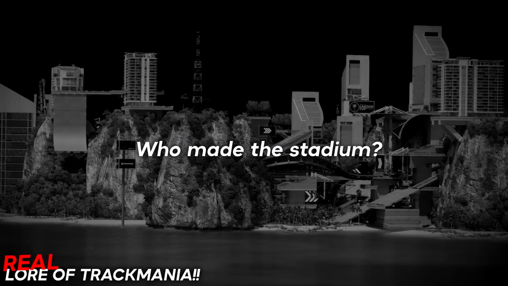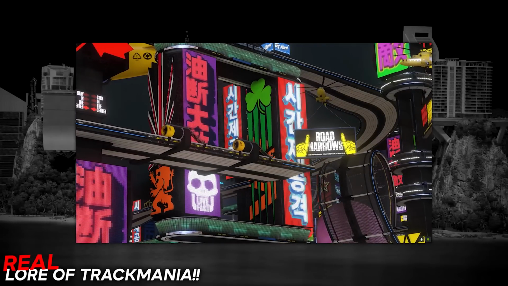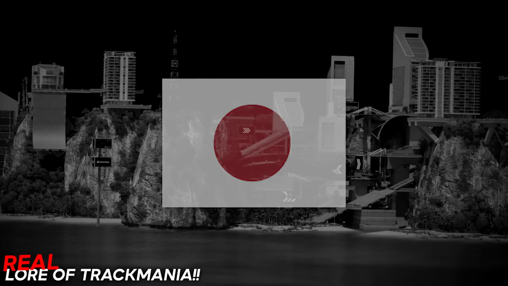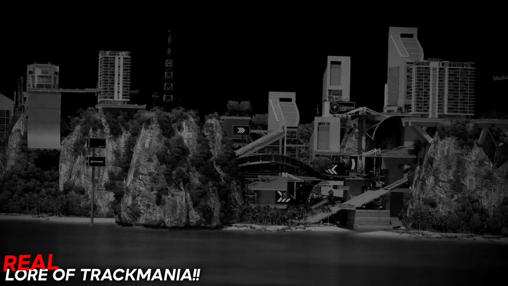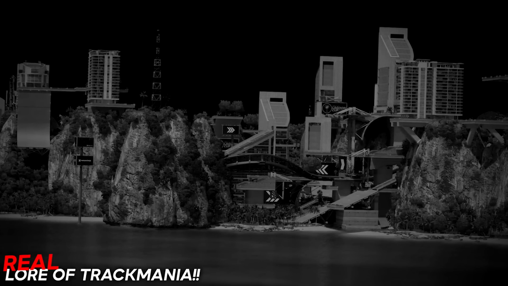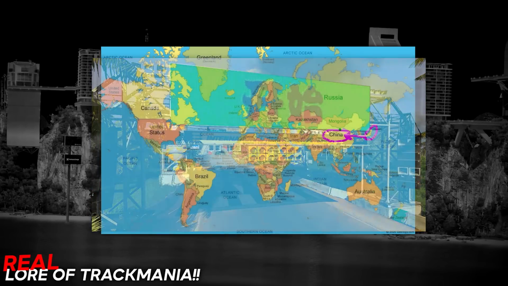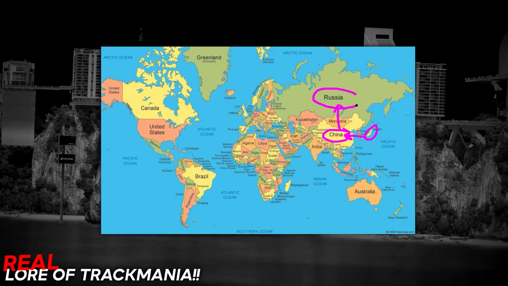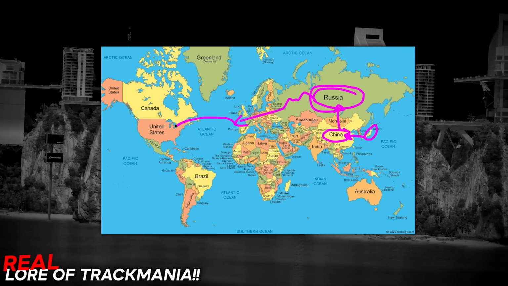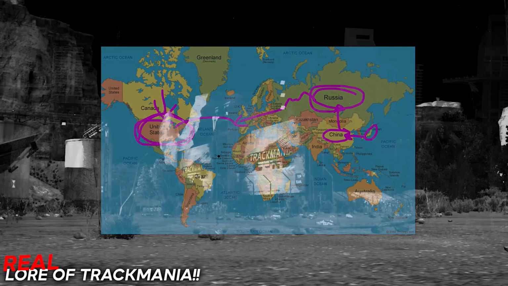And who made the stadium? Well, based off the signs and the architecture, we can confidently say that the stadium is, or rather was, in Japan. Word of this advancement spreads. More people learn how to ignore gravity, all in the name of Trackmania, all in the name of speed. It's almost like a cult of sorts. First, from Japan, it goes west, spreads to China with Lagoon. Then it travels north a bit, and then into the depths of Russia with Valley, before crossing over the entire European continent, over the Atlantic, and ending up in the Grand Canyon in Arizona in the United States.